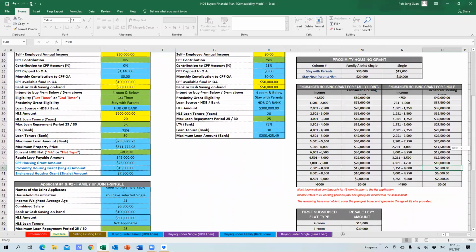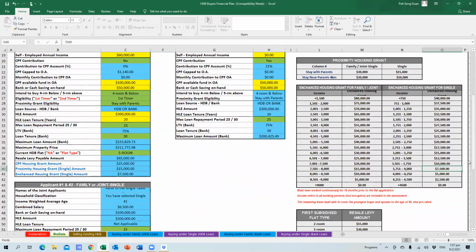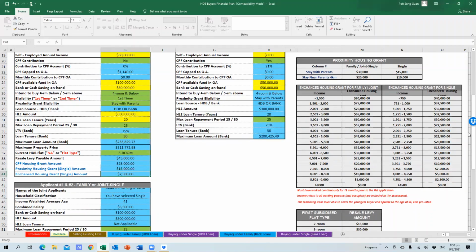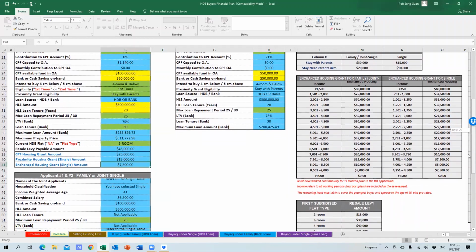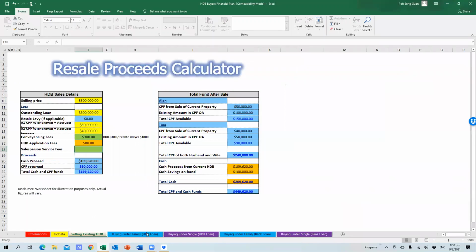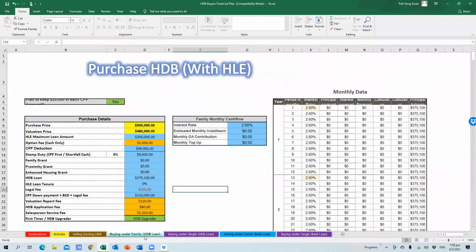Only income. This one is not applicable already if you are buying single under single. This one also, because I am a first timer buying under HDB loan.